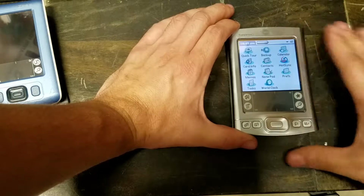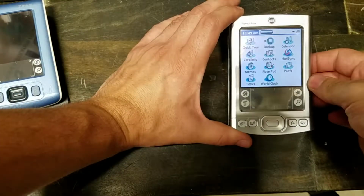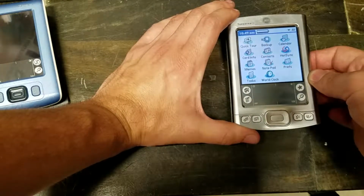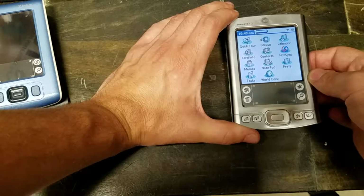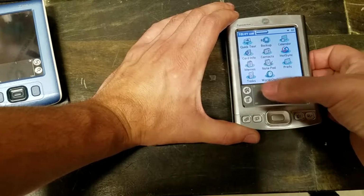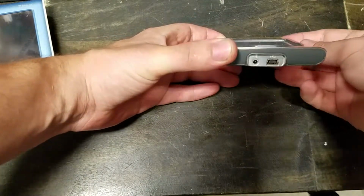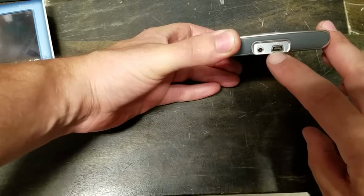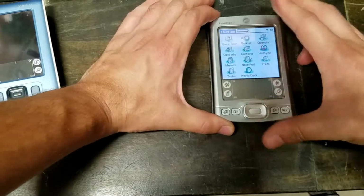the trick with the Tungsten E is being able to find one with a battery that works. But when you get one that works, the screen is fantastic. This is, in my opinion, one of the best looking Palm screens you can get. The contrast is beautiful. It's really bright. It's easy to see. You do still have to deal with Graffiti, but on the E rather than the E2, you get the standard USB connection.